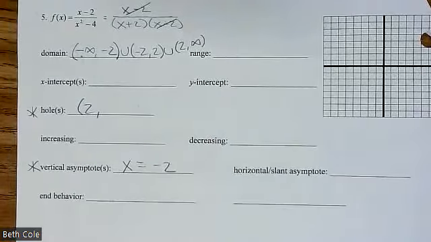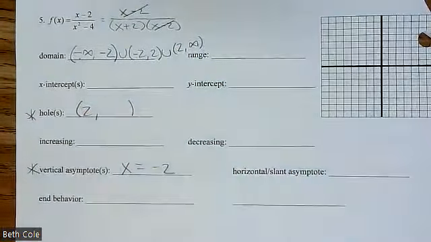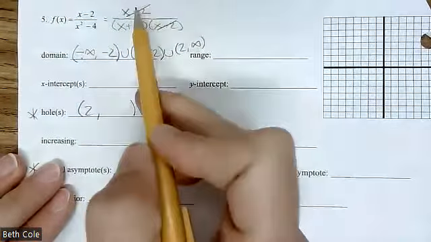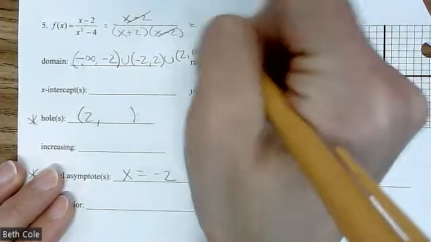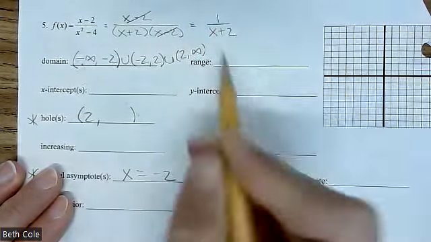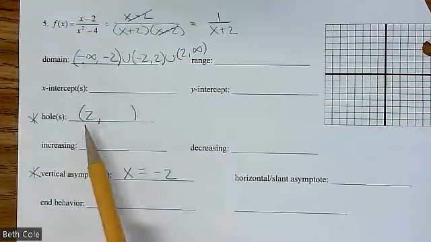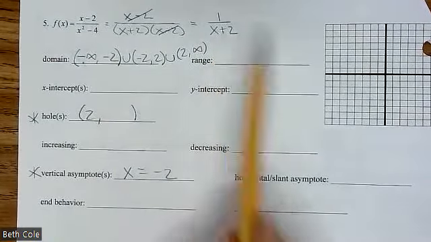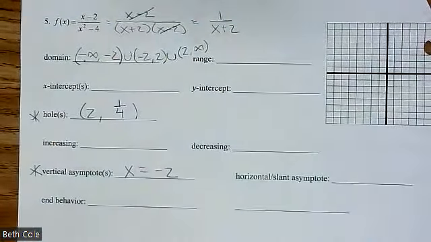Now the hole is a point. It's 2 comma something. So how do we get the something? Plug it in. What's still in the numerator? Because the whole thing canceled out, but there is something there. It's not 0. It's a 1. Good, thank you. So if you want to rewrite that with a 1 there, that can help you to see that. All you have to do is plug 2 back in. What do you get? 1/4. Do not be surprised when you get fractions. The whole problem is literally a fraction, okay?